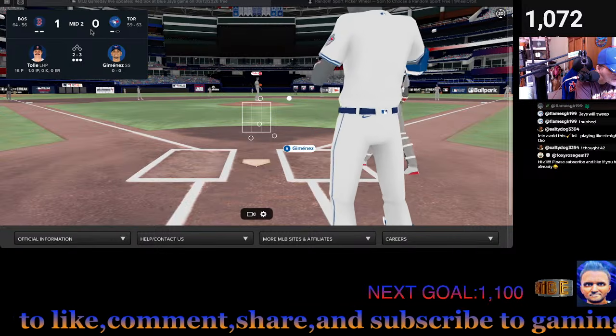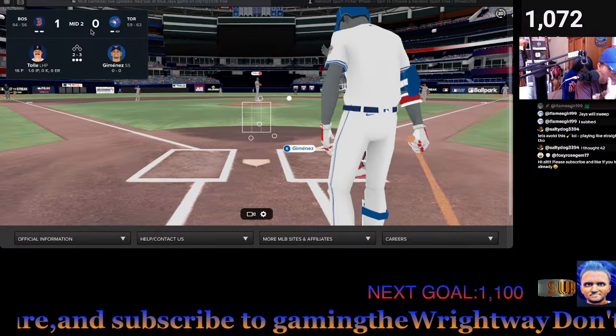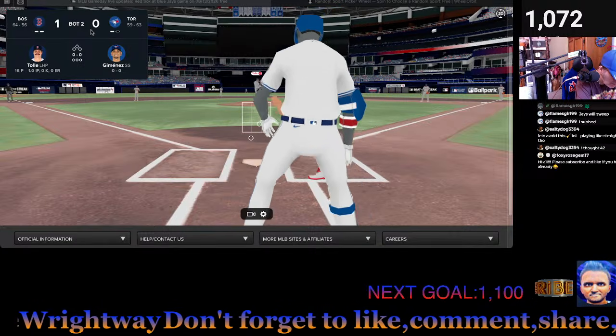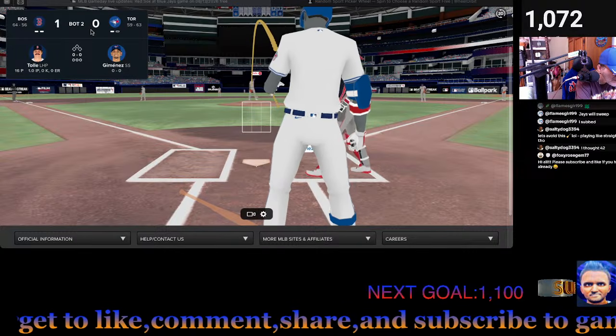Other games will be the Cubs at 4 o'clock, 4 or 5 Eastern. Cubs at Nationals. Rangers at Angels tonight at 10. DeGrom is going to be pitching. Good old DeGrominator. Brewers at Dodgers, 10-10 start Eastern.